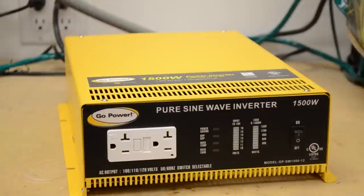This is the front of the GPSW 1500 Watt Inverter. We have an on-off switch, AC output and wattage display, a voltage indicator for how many volts are coming in, a power save light, three fault lights, two AC outlets with GFCI protection, and of course our UL and CUL listing stamp on the front. It's very rare to find an inverter with this wattage that has UL and CUL listing on it.